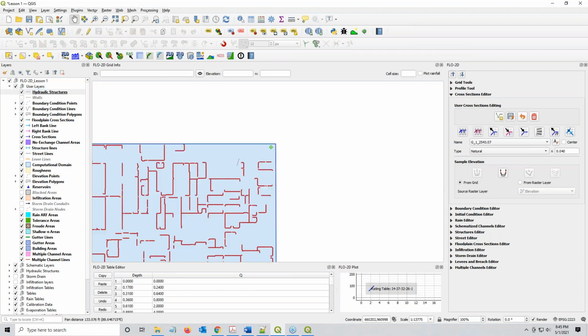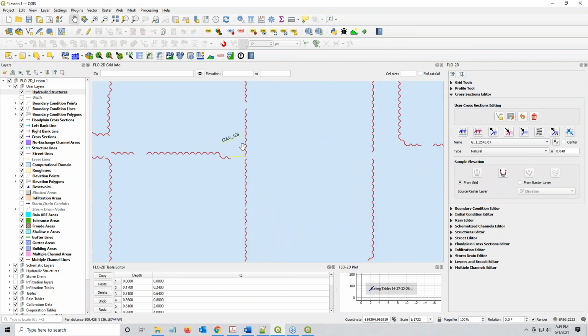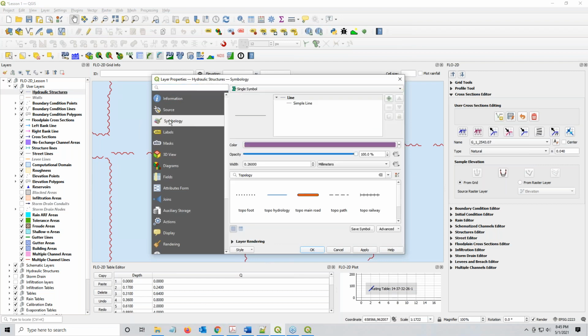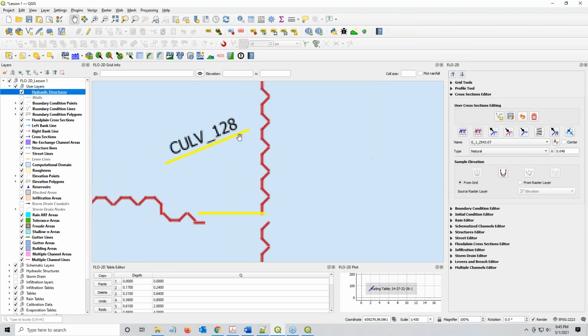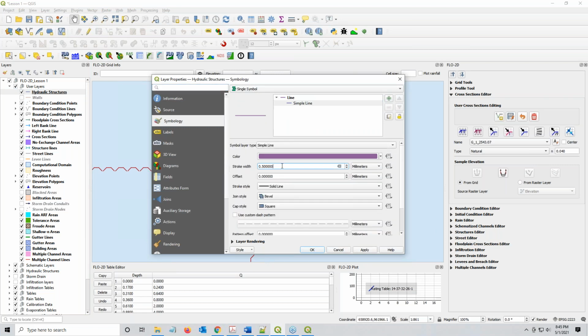Okay, you definitely have to zoom in. Those first ones were over here. I'm going to try something else. Every time you bring something in, it's hard to see if you don't change the symbology a little. So I'm going to double click that again and change the line thickness to 0.5. Let's see if that's better. Then zoom out, zoom in. Did that even work? Okay, go simple line, line thickness. Should have worked. Let's give it a one.